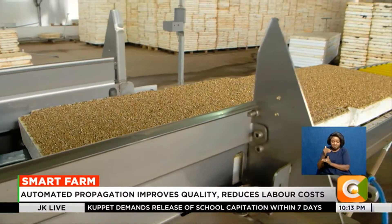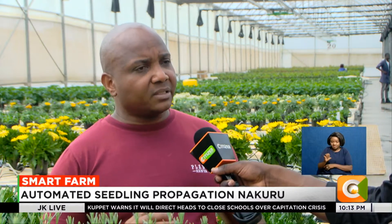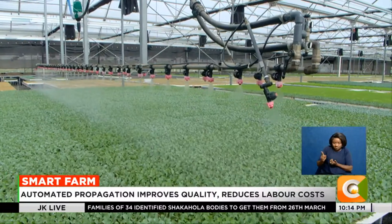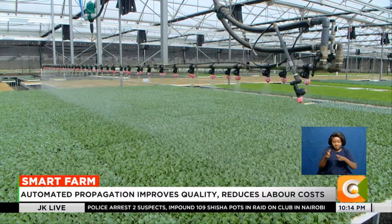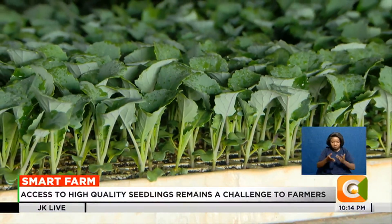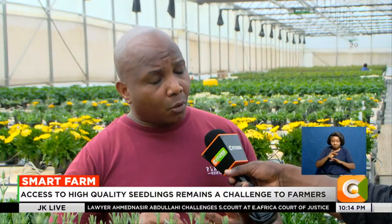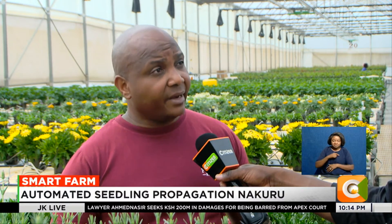After they leave the germinating chamber, they will go to the greenhouse. This greenhouse is customized so that the first one week they will stay under the shade, which encourages the seeds to shoot properly without much stress. Then they are exposed. The way we feed our seedlings is very paramount — we have a controlled system where agronomists come up with a feeding program, spray program, and irrigation program. They give the plants the right quantities of water, minerals, and adequate spraying to ensure we are not harboring any disease or pests.